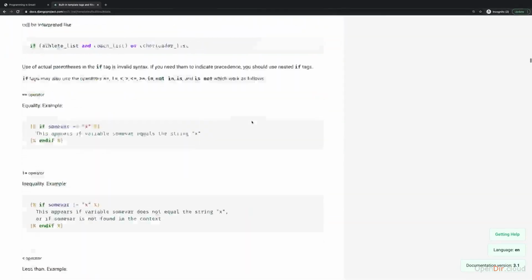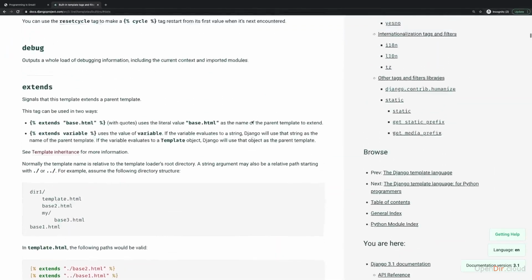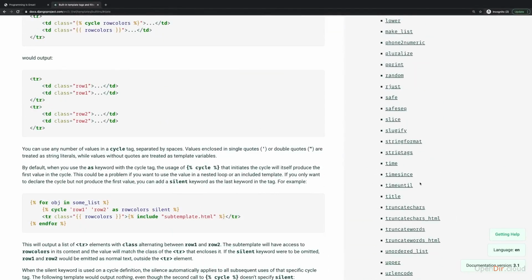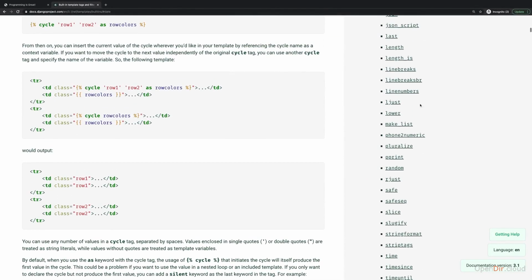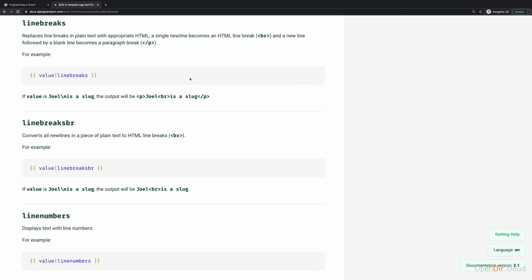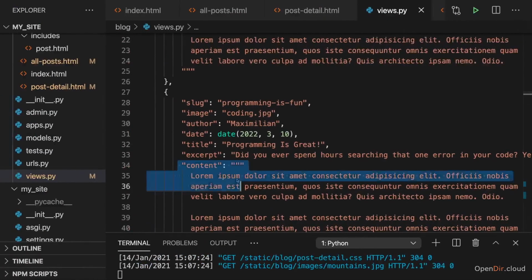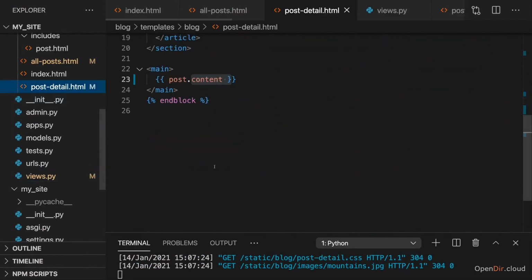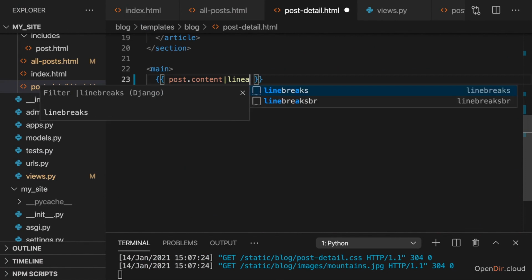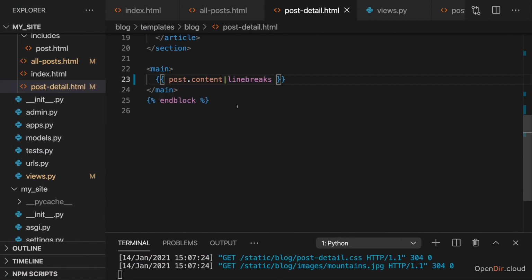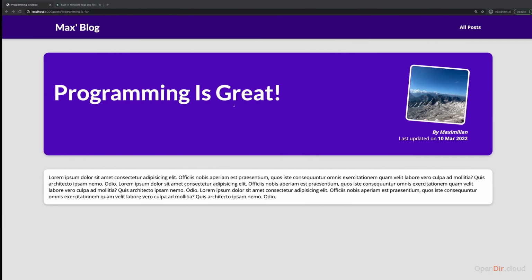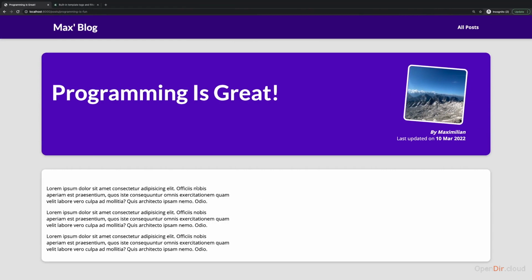If you scroll up a bit, you will see that there actually is a line breaks filter. And if we add this filter after content in our post detail, line breaks will be preserved. So here we can add line breaks like this. Save that. And now the line breaks are still there.